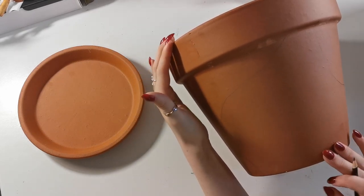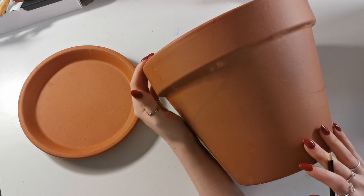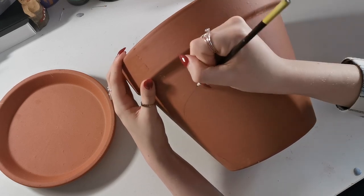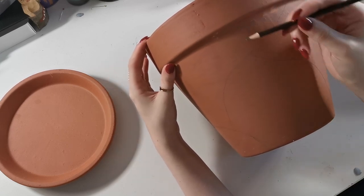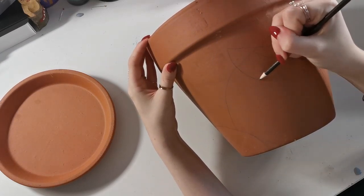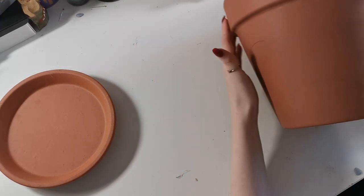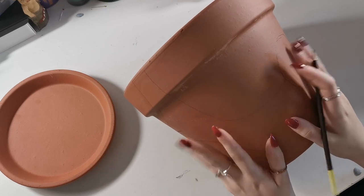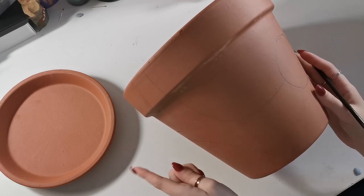I've got a really empty region here. Maybe I should do another line. Semicircle's gonna go here. Oh, that one came out not so good. You get the gist. Okay, I think that's my base pattern done. So I'm just gonna need to paint that on. But first, let's do the dish as well.